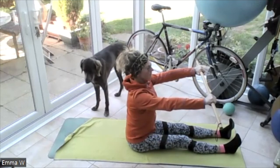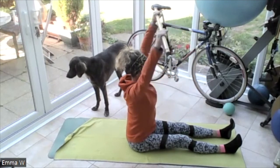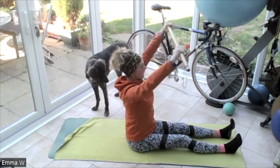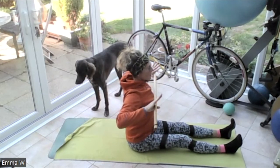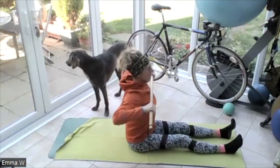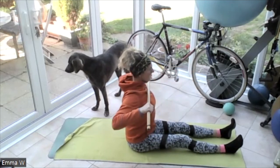Good. So Helen, get the chest up. Get on those seat bones. Bring that stick right up into the sky. Bring that stick down in front again. Bring the stick to the chest, elbows back. Elbows stay stick height. Push forwards. Bring back, elbows higher, everyone. Good, Sandra. Forwards. Stick back.